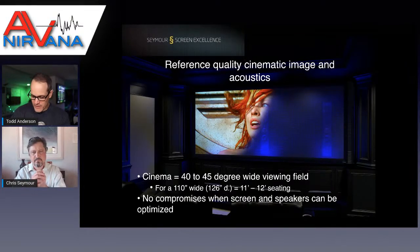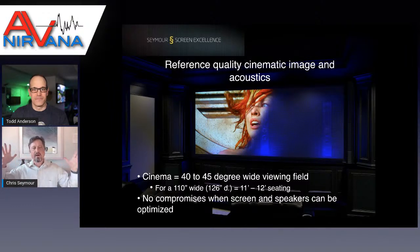And to your point, when you start off looking for a screen, I'm assuming the size of your room really drives it. Oh yeah. Room configuration. We'll go through some screen constraints that you would face in those, but viewing distance is a big deal. Your 60, 70 inch flat panel could be cinematic if you're sitting 4, 5, 6 feet from it. And that can be done, but you're less likely to have more than a couple, 3 seats. If you want 4 or 6 or 8, things start to grow out. And that's where you're crossing into theater world.